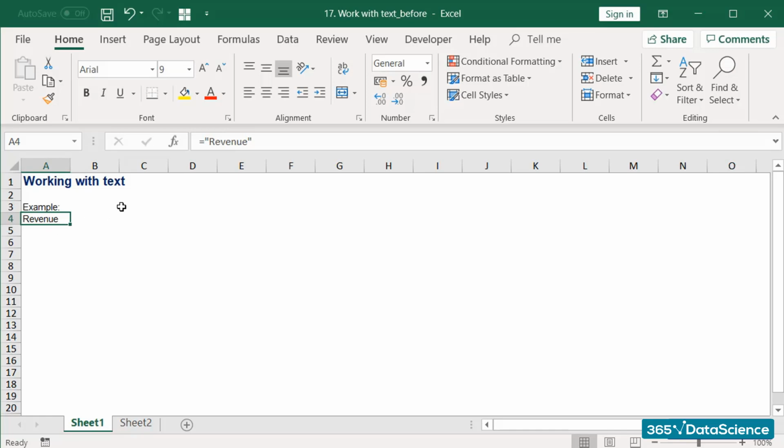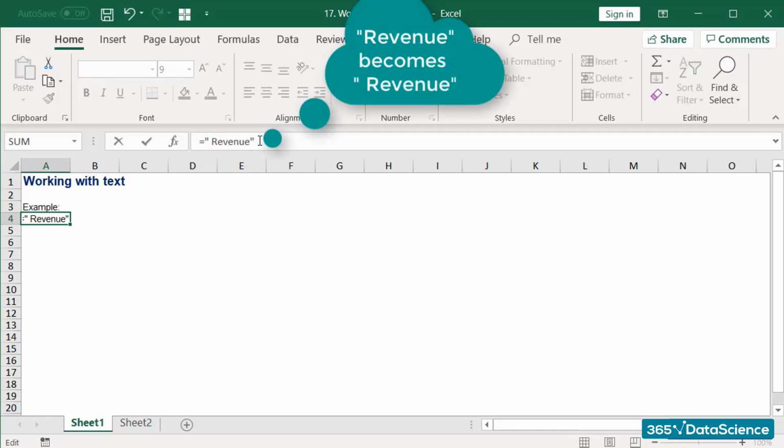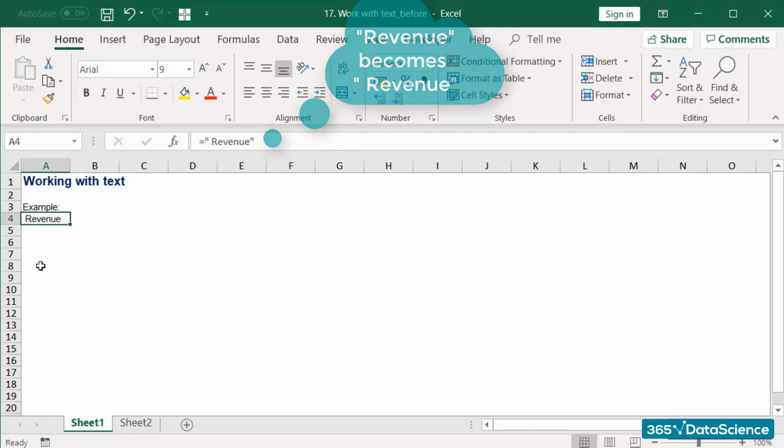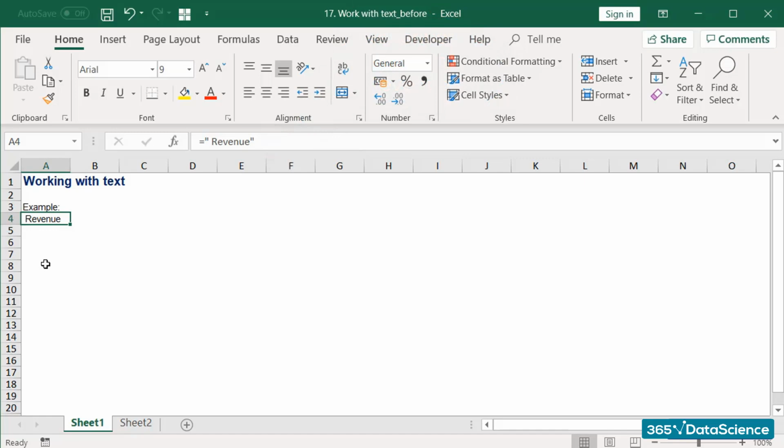I'll add a blank space in front of revenue within the function. And as you see, this has affected our output. The text revenue starts one character space to the right, and we have a blank space in front of it. This means that blank spaces are important, especially in certain situations. Okay, great.